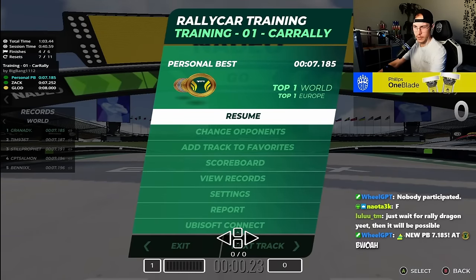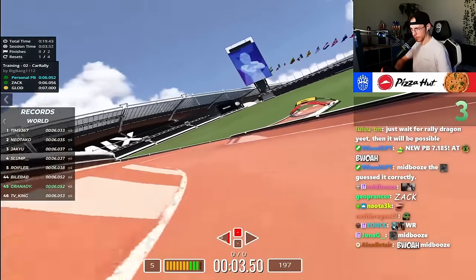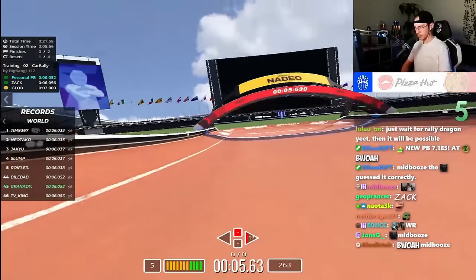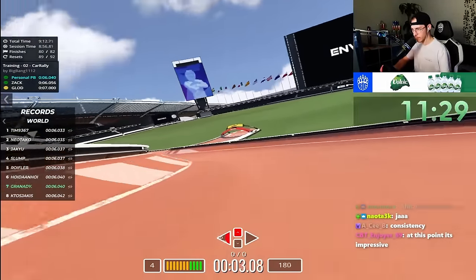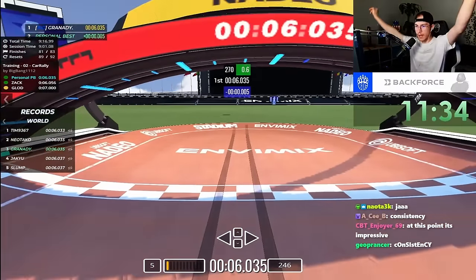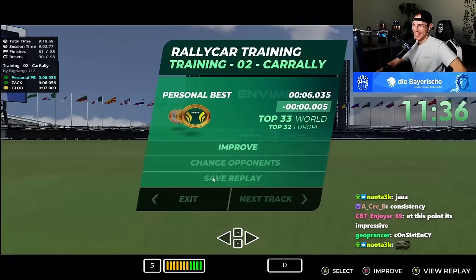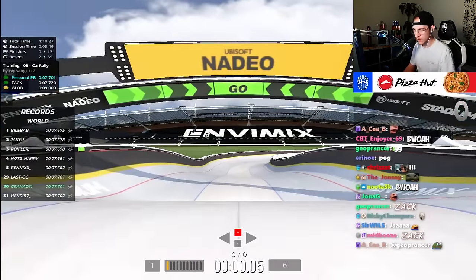First one in the pocket. All right. That is good. Okay, map 2. I don't know if I can get this one, but I will try. Yeah! Fuck this map. Next. Jesus Christ. Absolutely dumb.